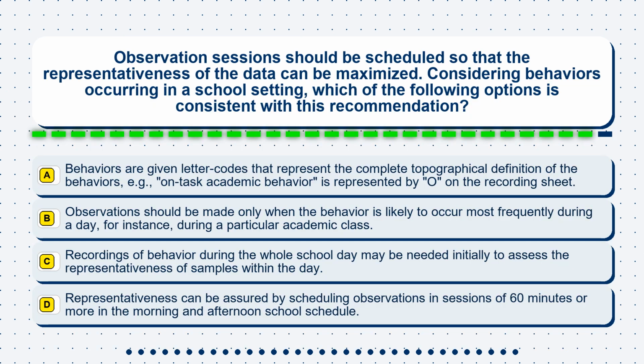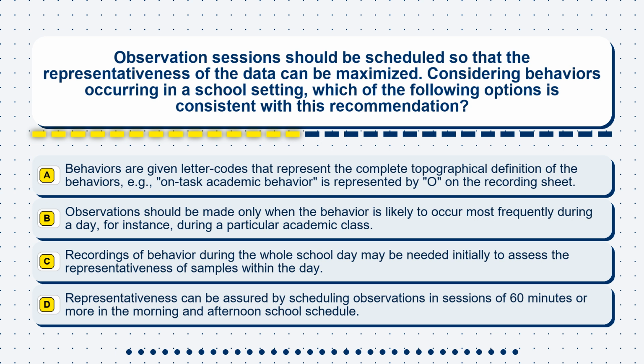Question 15. Observation sessions should be scheduled so that the representativeness of the data can be maximized. Considering behaviors occurring in a school setting, which of the following options is consistent with this recommendation? Option A, behaviors are given letter codes that represent the complete topographical definition of the behaviors. Example, on-task academic behavior is represented by O on the recording sheet.